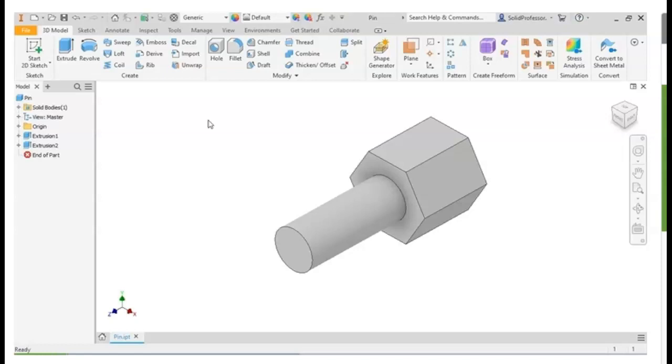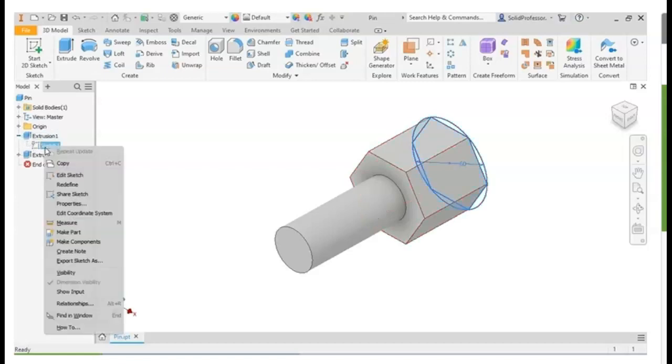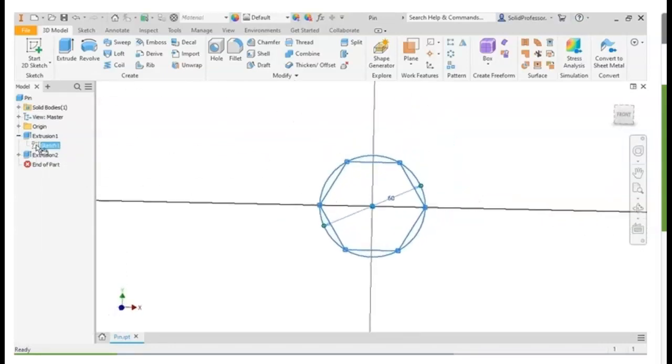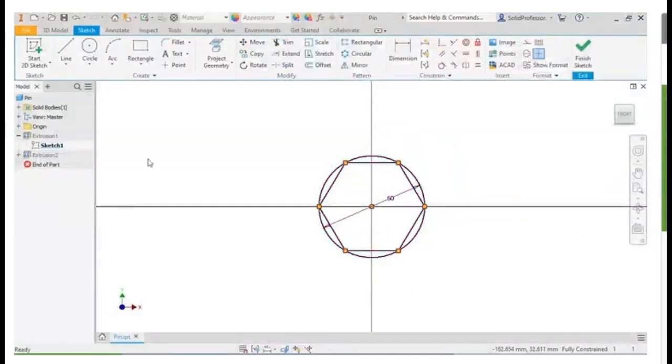If I decided that I want to change the shape of this geometry, the first thing I need to do is remember that the shape of a feature is controlled by its sketch. I'll click the plus sign next to the pinhead's extrude and edit the sketch nested under it by either right-clicking on it and selecting Edit Sketch, or by simply double-clicking the icon next to the text. This brings me back into sketch mode, where I can modify any of the dimensions or constraints.